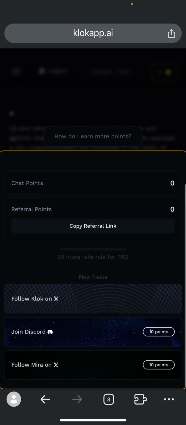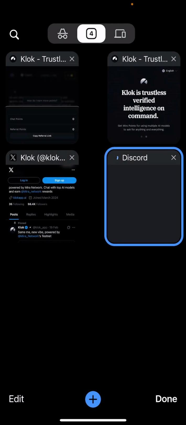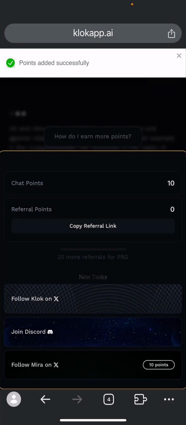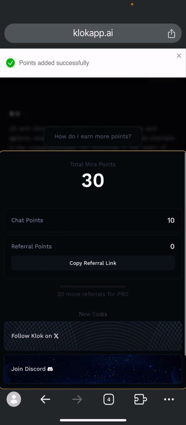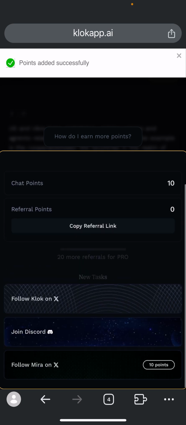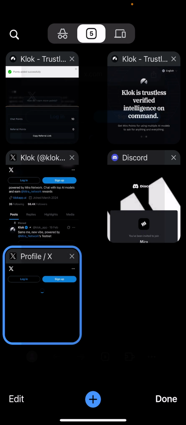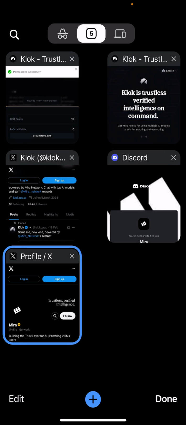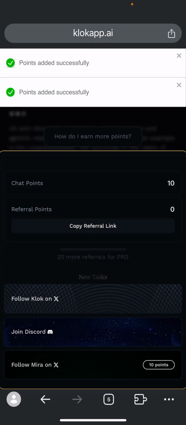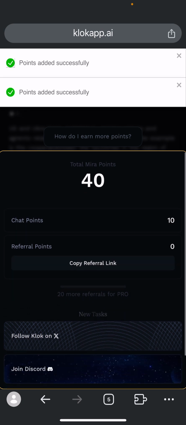Okay. So if you want to join them on Discord, tap on Discord here to take you to that Discord. You should be able to get 10 points again for joining their Discord. So see what's happening here. You don't even need to join the Discord, but join because it's good for you. You need to follow them on X. It's good for you to get information. Once you tap on it, go back. It gives you the points. All right. So I've got 40 points.